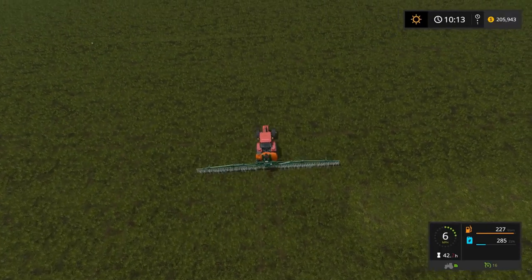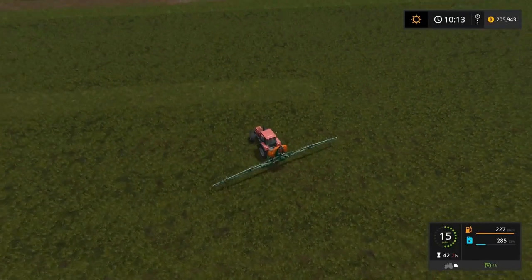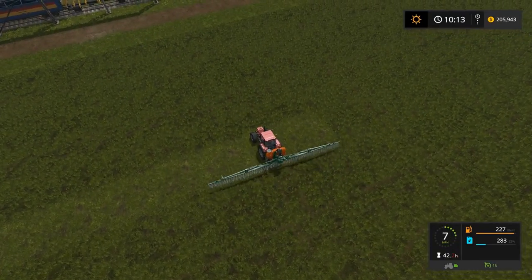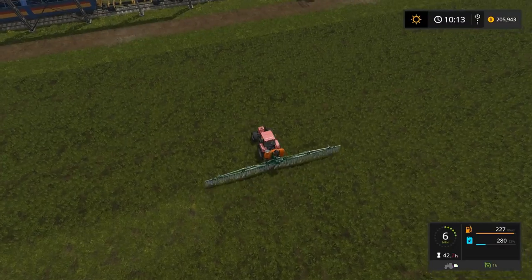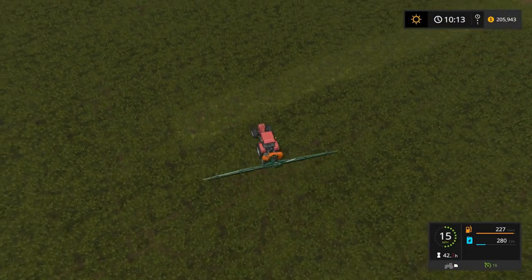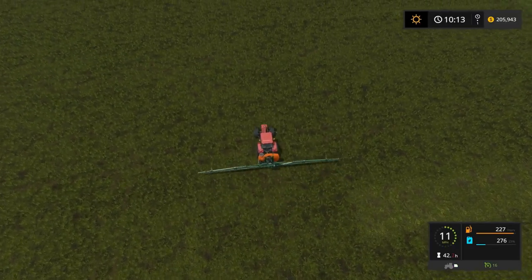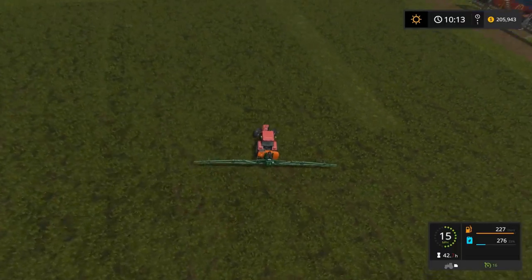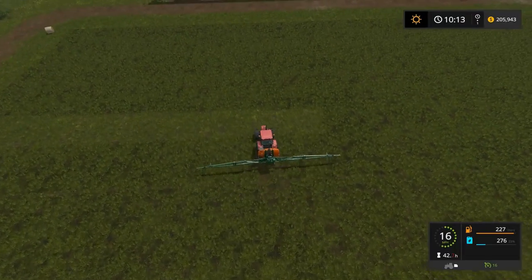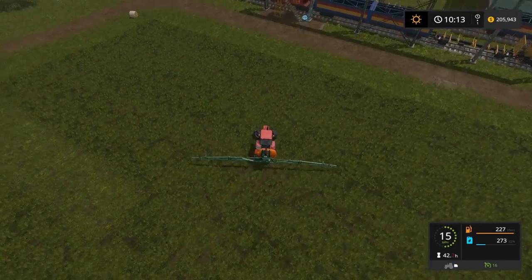Concentrating. Too many buttons to hit and just the right timing to be talking right now. Noble Rambler, the patient farmer.